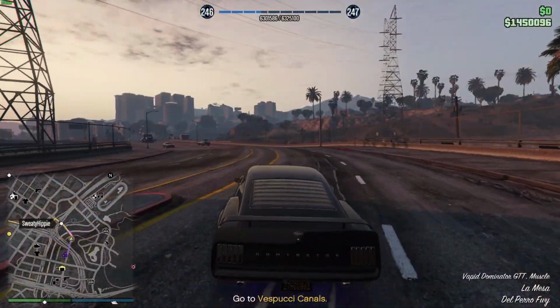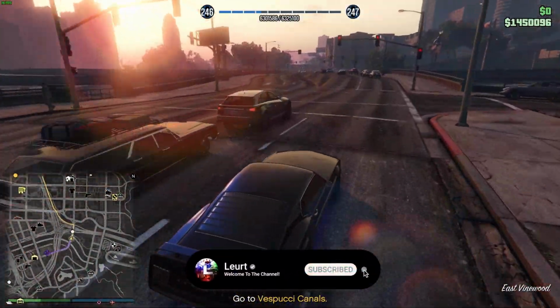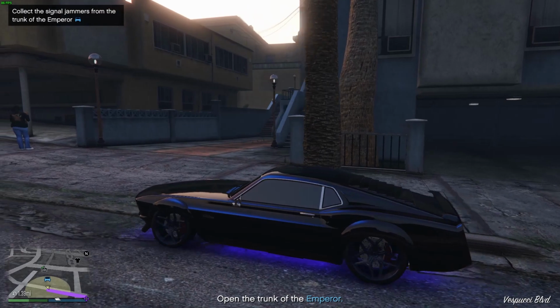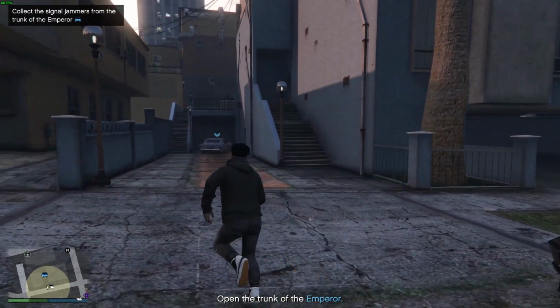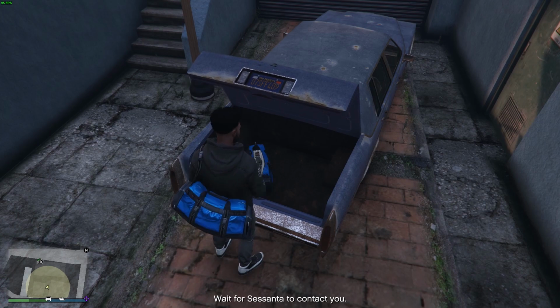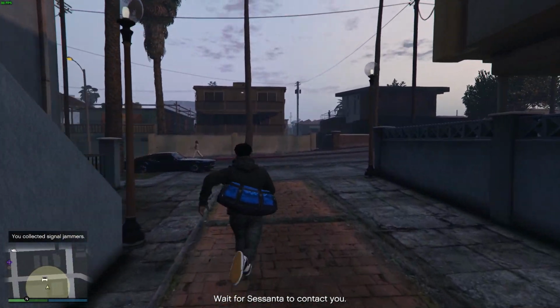The next prep is signal jammers. These signal jammers are going to temporarily block the alarm system when you go to these banks, so they can be very useful. Now for this prep, all you have to do is head over to Vespucci Canals and go to a vehicle and open the trunk of it. It might be a different location for you, but essentially you are doing the same thing. Just go to the location that it tells you to go. Open the trunk of the vehicle. In my case, it was the Emperor. And once you arrive at the vehicle, open the trunk and take the signal jammers.